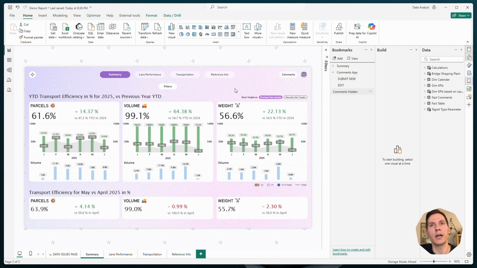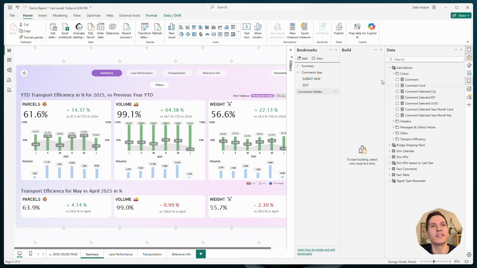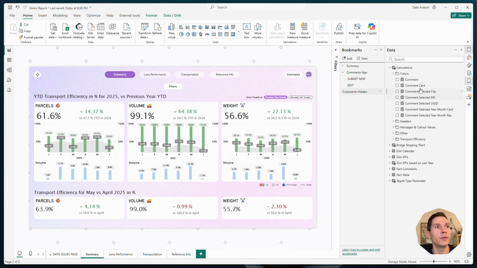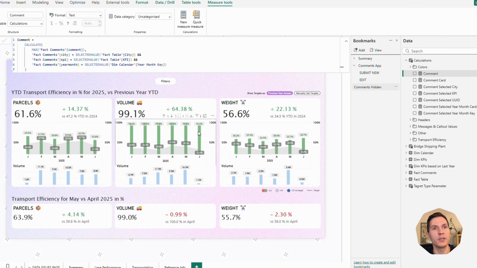So I'm going to put in my measures. Oh, actually they are already here. I forgot to delete them before doing this report all over again. So I have 7 measures I need for this thing to work. So first of them is the comment. This is going to be the main one. I'm going to put the comments into these column visuals as a tooltip. So when user wants to comment on these KPIs right here, they will be just clicking here and then put in the comments, and then when they hover, they will see their comment right here.